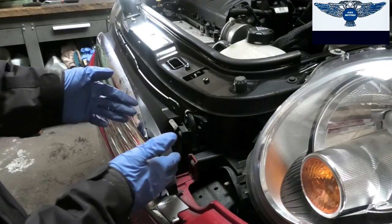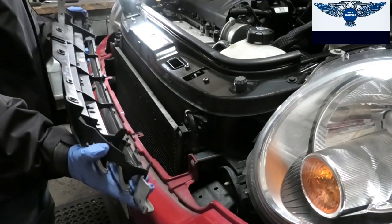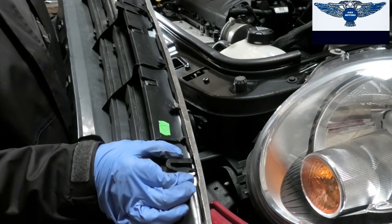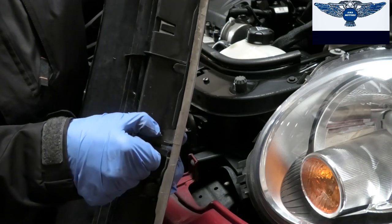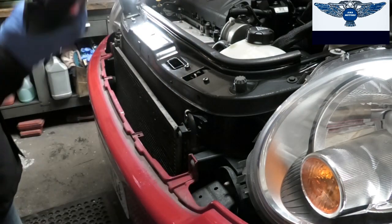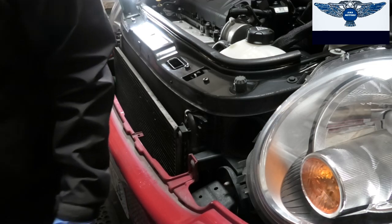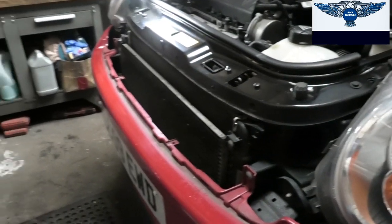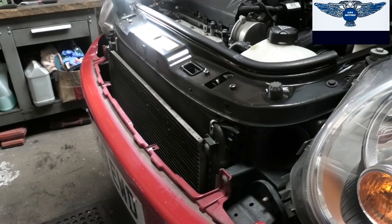So once you get 1 or 2 out, the rest will be easier to come out. So these are the ones. You just need to try and press it a little bit there to release it. One of them broke, but there's another one here, and another one here. So there are 4 of them. You do need to be quite gentle so it doesn't break. I'm not sure when that one snapped, because we had this car in for something else previously, so it's possible it snapped then.